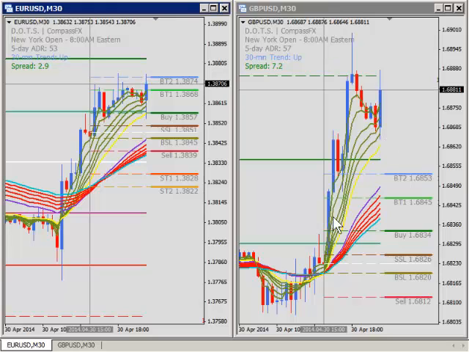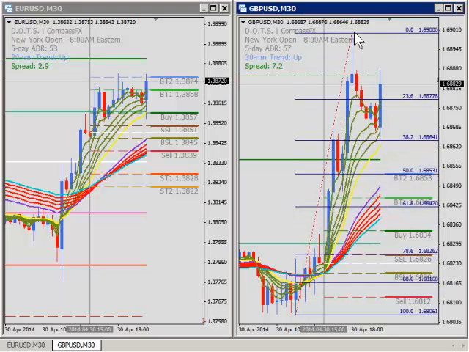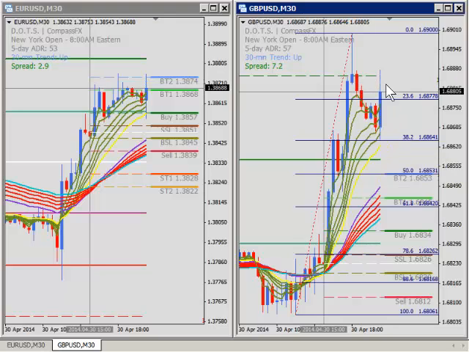As a matter of fact, that pullback from the low to the high, and this time we had this pullback to 38.2. So we're kind of bouncing between an ADR level and the 38.2. I thought we might see it push back down as it did earlier, back down towards that buy target number 2, which is now the 50% move from the low it had earlier this morning, right around 68.